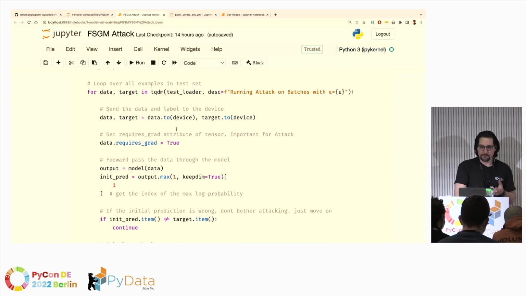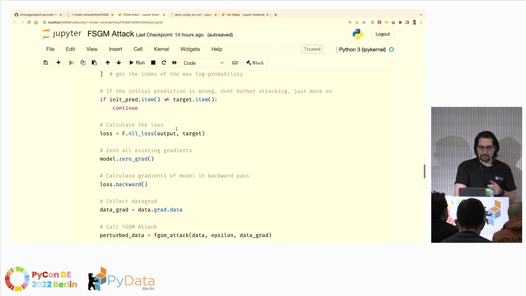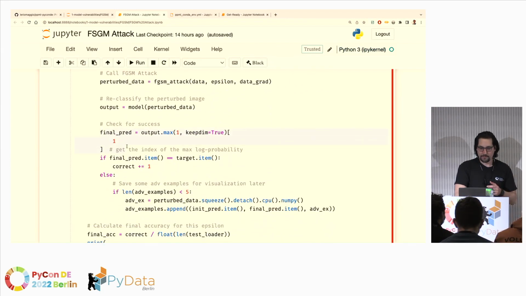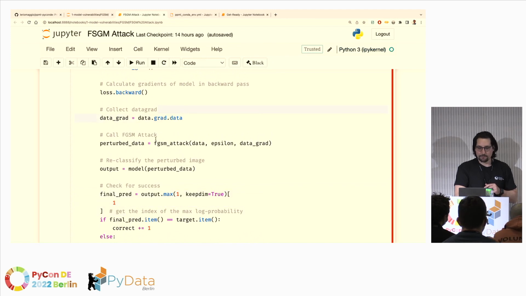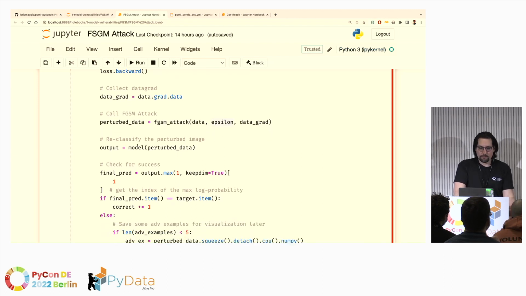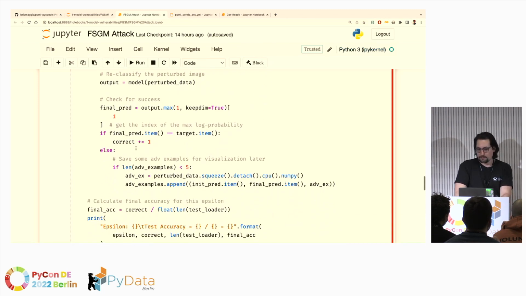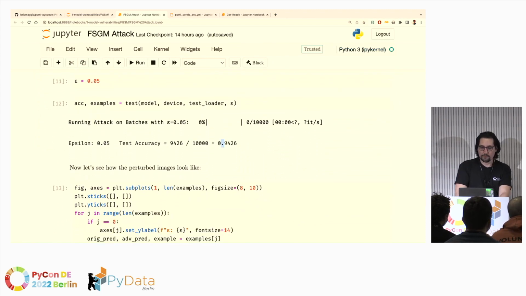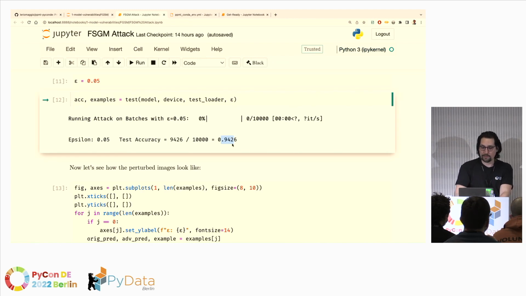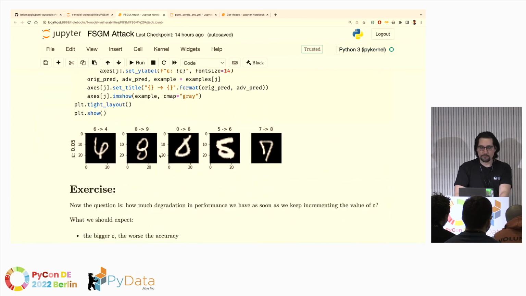Once we have the prediction on the test data and we run the attack, what we do is, if the prediction is already incorrect, it's fine, we skip it. Otherwise, we take the gradient of the data and run the attack. It's a very simple function parameterized by an epsilon here, and then we rerun the model using the perturbed data and calculate the accuracy. If you run this attack with an epsilon of 0.5, what you get in the end is just 94%, so you're already ruining the accuracy. And these are adversarial examples generated. For example, this was originally a 6, and has been predicted as a 4. This was an 8, predicted as 9, and so on and so forth. This is just with one epsilon value.